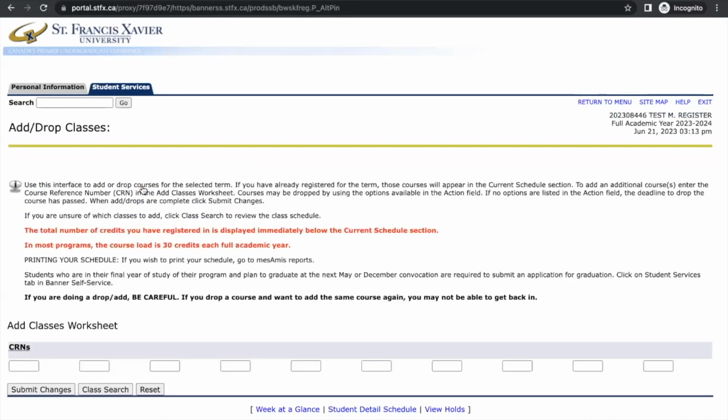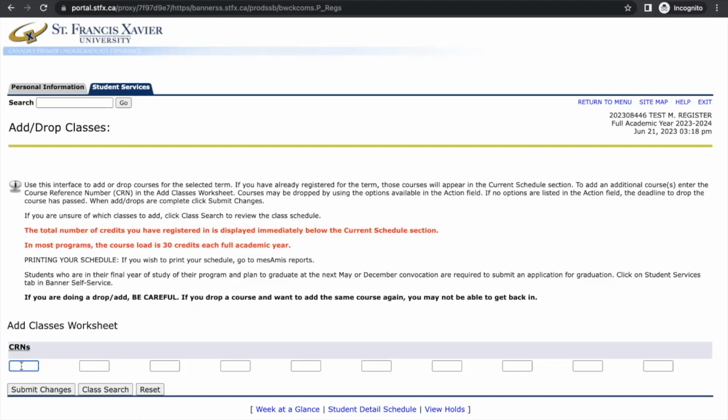Step 2 is where you're going to put in your CRNs. For the purposes of the video, I'm only going to put 2 CRNs in just to demonstrate how you would go about doing it, but we do encourage you to fill up all the boxes and register for both first and second semester simultaneously. Please do keep in mind as well that if you have a lab component to your schedule, the CRN for the lab and the CRN for the course that it corresponds to have to be entered at the same time or you will get an error.